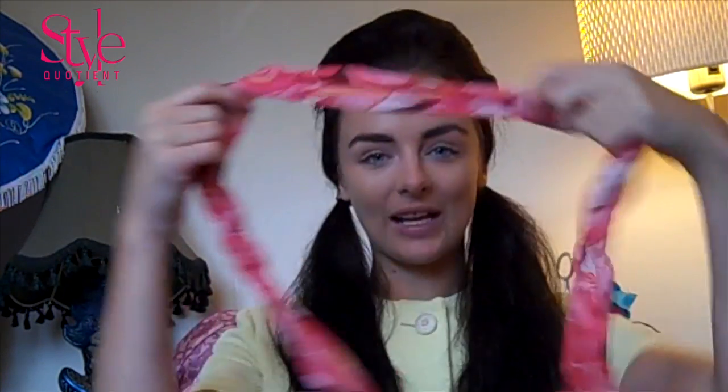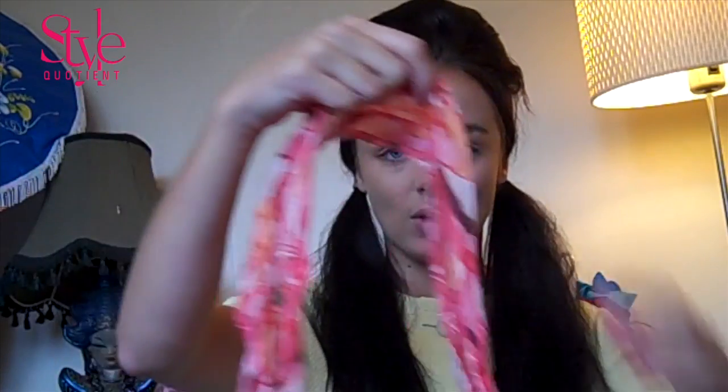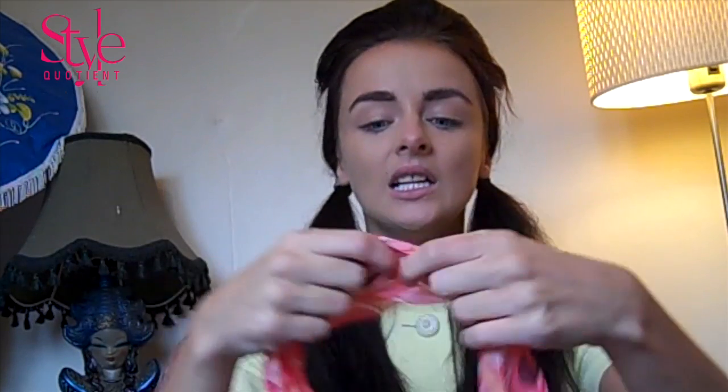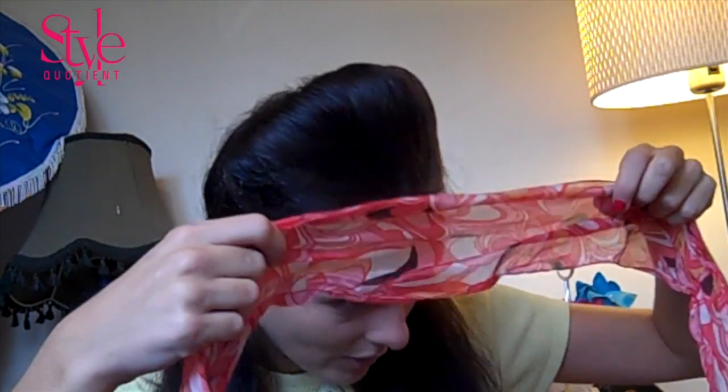Okay. Now what we're going to do is we've got a headscarf here, a head wrap. I'm a massive fan of headscarves, as you probably saw in the other videos. These ones are good, the 60s ones, the thin ones, you can get them from markets pretty much anywhere. And silk ones with paisley print or psychedelic print are very typical of the 1960s. I have a nice pink psychedelic one here.